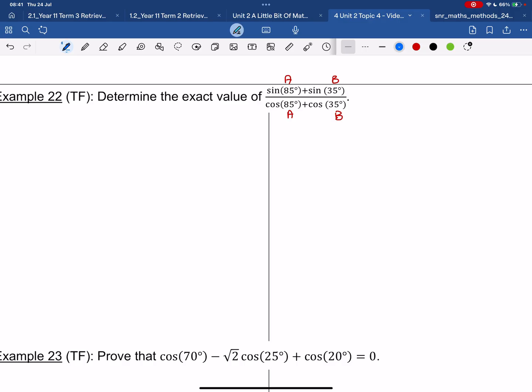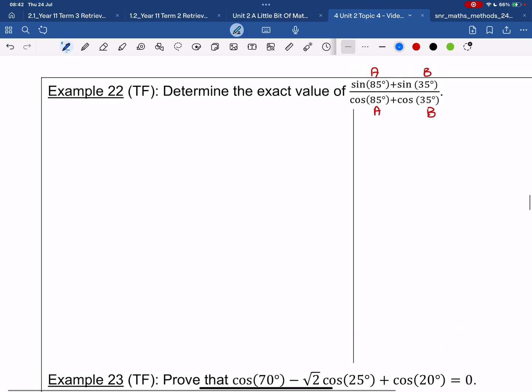However, I've got my sum product identities. We've done a proof in class of how we get from our product identities, which are on your formula sheet, to the sum product identities. Those ones are not on your formula sheet. So two ways you can look at it. They're 4 identities. You can learn them off by heart, or you can learn the process to derive them every single time.